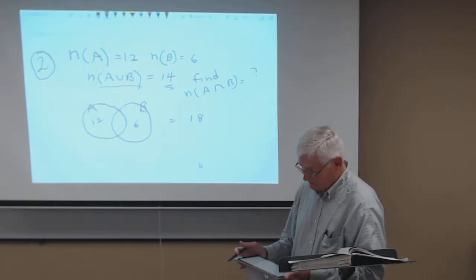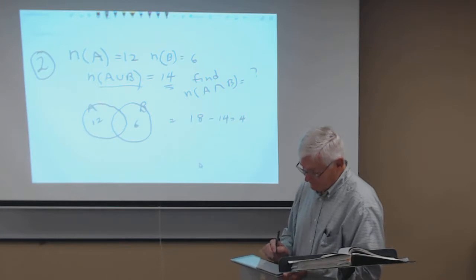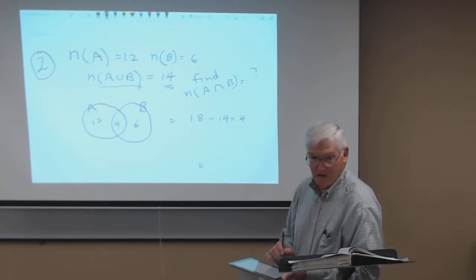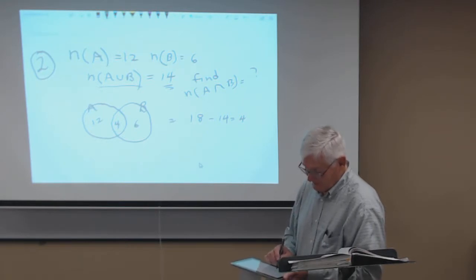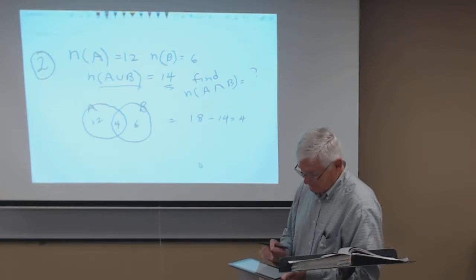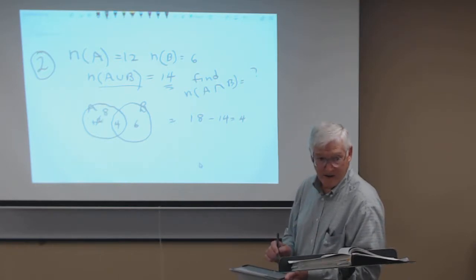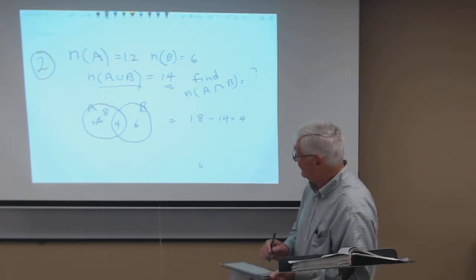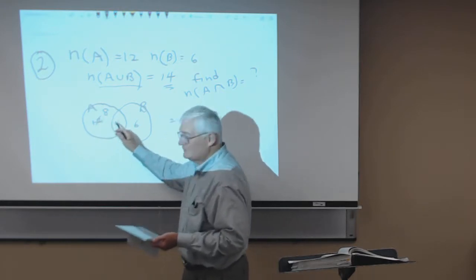So what do we do with those 18, this, minus that 14? Leaves us with what, 4? What if we took that 4 and put it right here? Then now A has how many in it? 16, but we only want it to have 12, so we scratch this out and replace this with what? 8. See what I just did? Now, how many does A have in it? A has 8 plus 4. Now A has 12 in it.